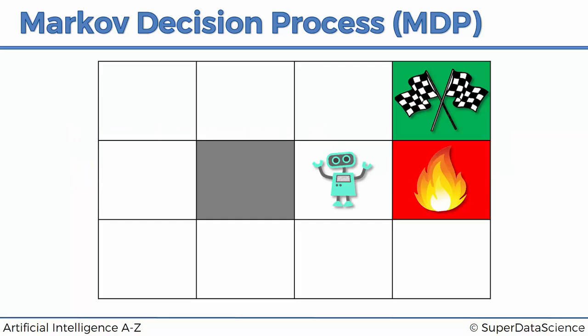So a Markov decision process is exactly what we've been discussing up till now. The agent lives in this environment where it has control. Remember, previously it had full control of what's going on, but now it has a little bit less control. It can decide to go up, but it knows that if it goes up, there's an 80% chance it'll go up, a 10% chance it'll go left, and a 10% chance it'll go right. So not everything is fully under its control. There is some randomness in this environment. That's exactly what a Markov decision process is. A Markov decision process is the framework that the agent will use in order to understand what to do in this environment.